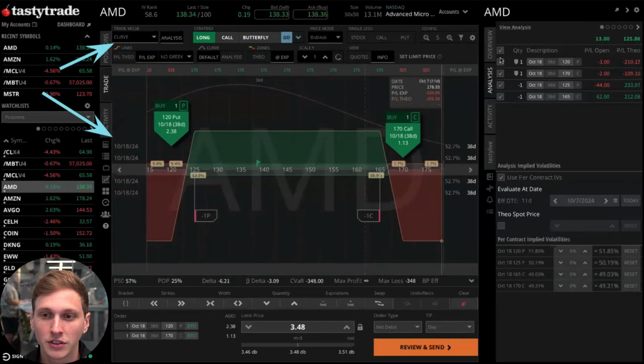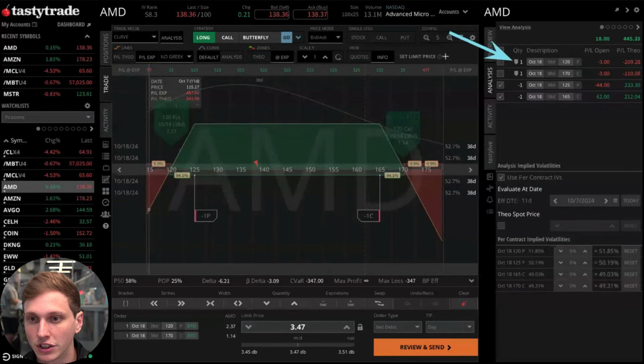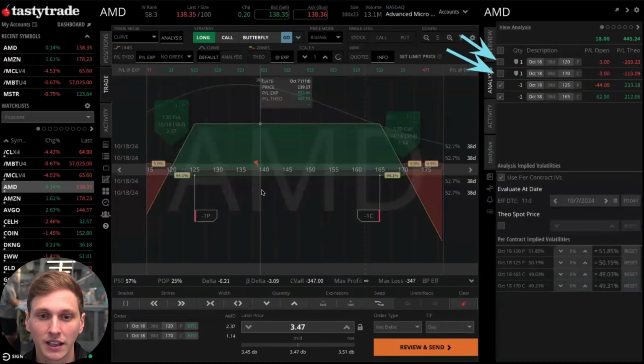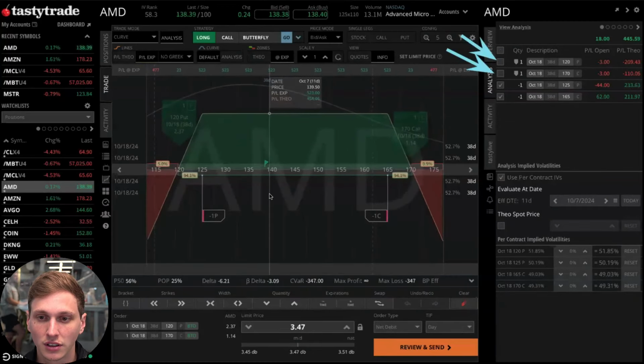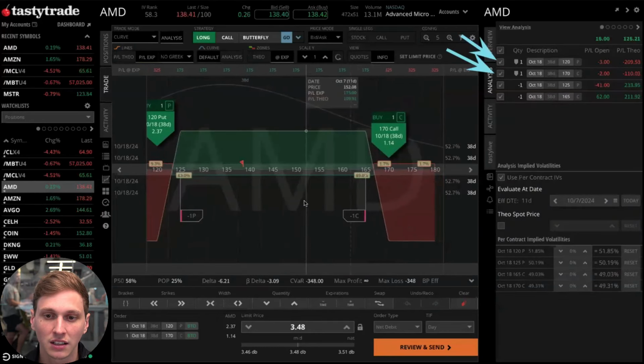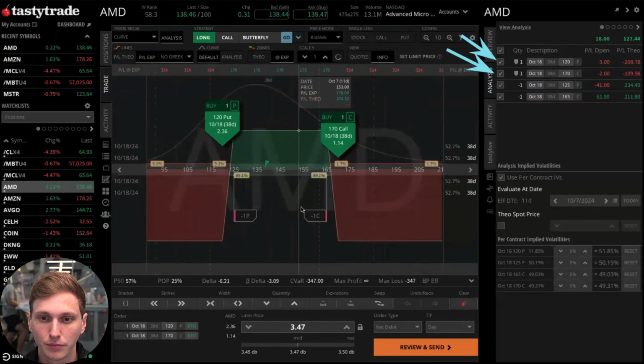Now at any point too, I could toggle off those existing positions that are already open, the ones with the little shield icon there, by just clicking on their checkbox. And then I can see just the trade that I have queued up, or I can add in all the different legs.